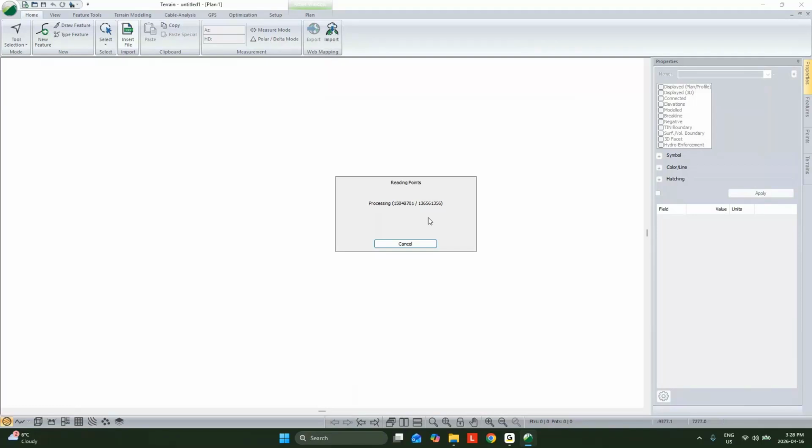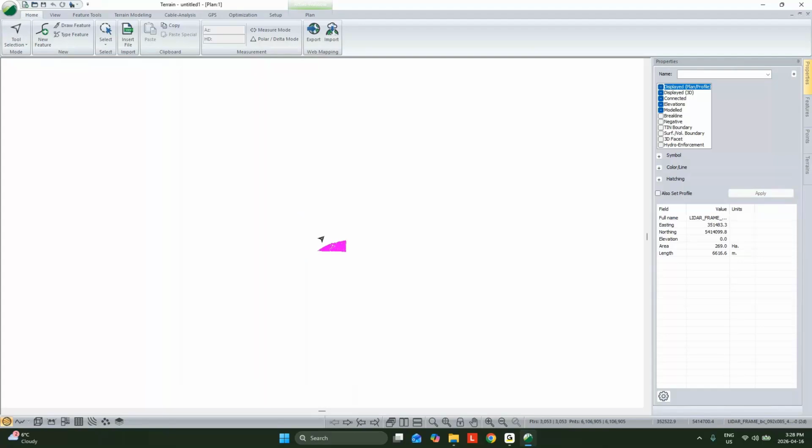And as it sorts through what points are tagged as being ground shots versus not, it's going to take a little while just given the size of this file. But as it plugs away, we will momentarily get a data set that imports. It'll appear as this big magenta blob to start, and then we can have a peek at what's going on there. All right, so it's drawing.